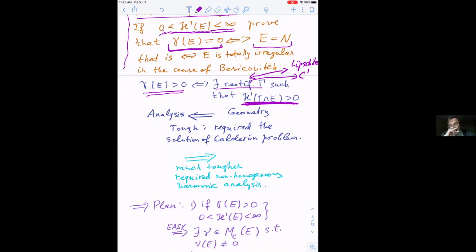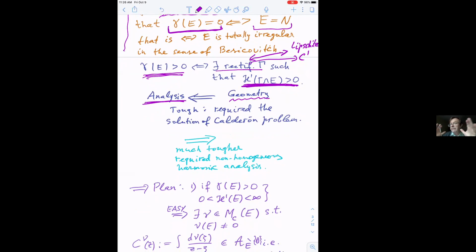So it has two parts. Let's call the left part analysis, because it's about analytic functions, about complex analysis, about removability of a set for bounded analytic functions. And the right-hand side obviously should be called geometry, because it gives a geometric answer. So we have two arrows, one from geometry to analysis, one from analysis to geometry. Both should be proved. This is very typical for this circle of questions. They have analysis, geometry, and both paths should be proved.